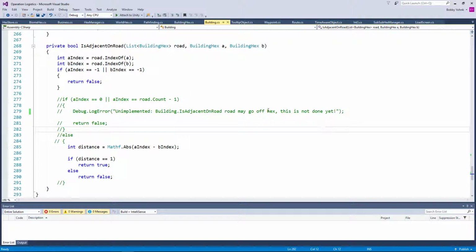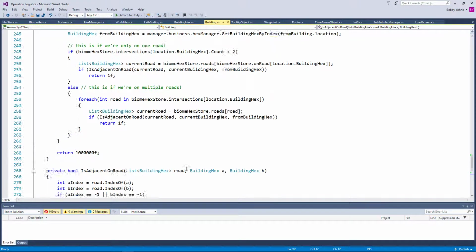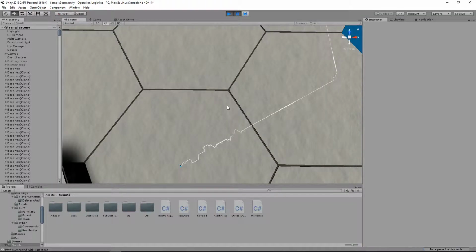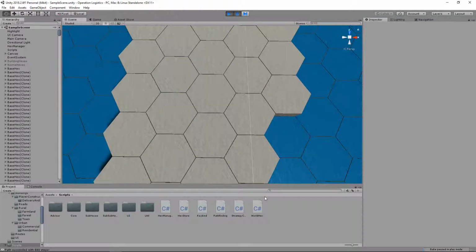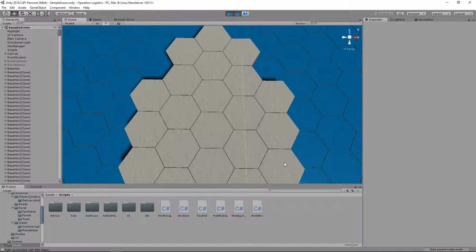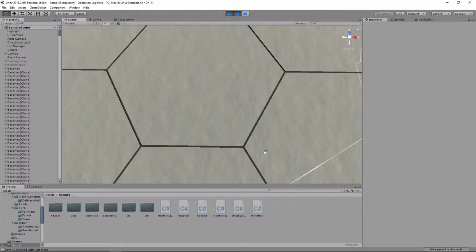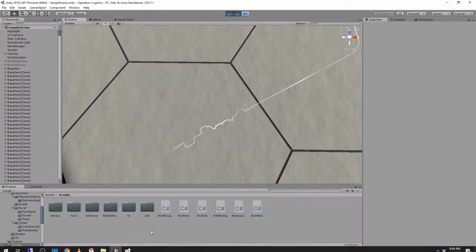But this would be going off the biome hex, and that's actually working fine. It's going off of the world hex. But the final world hex is working fine, which is intriguing to be sure. And the question then becomes, well, what's different with the first and last world hex compared to everything else? And that's what we need to figure out.